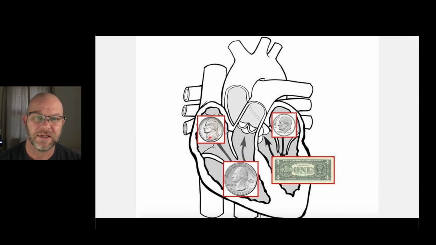Committing the pressures to memory is a little bit easier with this mnemonic. I found this in some of the study material. It's just too good to pass up. Your right atrium, your left atrium, your right ventricle, and your left ventricle. Remember, you're looking down on the patient's chest, onto their heart like that. So a mean of about 5, 10, 25 should be your systolic pressure, and then your left ventricular systolic pressure should be over 100. That was an easy way to remember those things. Nickel, dime, quarter, dollar.